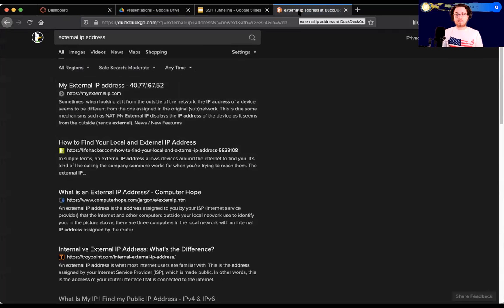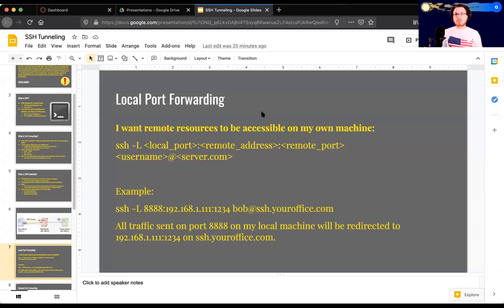What that means is that when you're on a home network, to save space, to make things easier, the IP address of all your devices, such as your phone, your MacBook, your laptop, computer, they aren't routable. There's only one routable IP, and it's the router that you have plugged in to your service provider. So you need that external IP because that's the only way for people to access you. So this is not that. This is an actual internal IP address of someone in that company. So if you know it, you can use it.